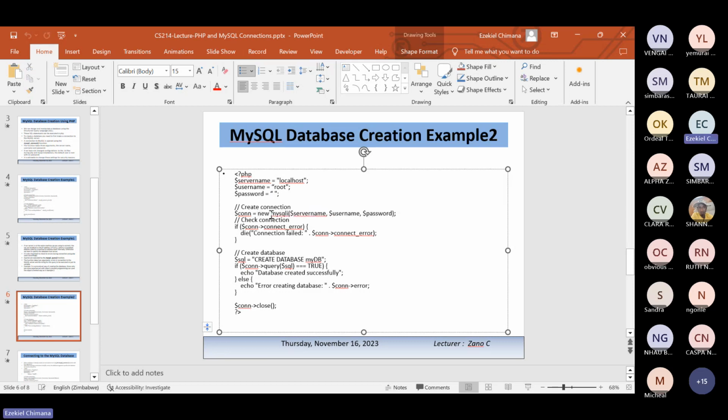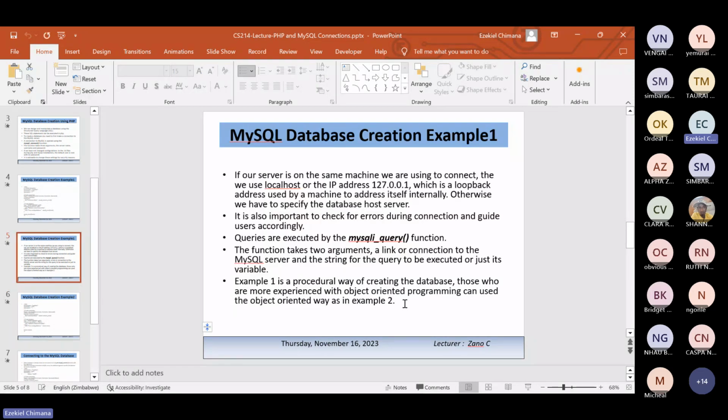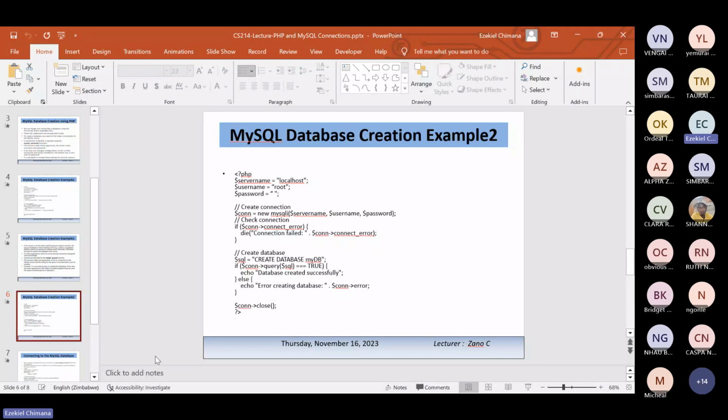And then you use the new keyword here to say this is the new instance or the new object for database, what? Connection. And then after that, you do your query just like that. If you look at OOP or object-oriented programming, whenever you're creating the object, they use the new keyword. So it's just what was being referred to here for those who normally do object-oriented programming, but otherwise the results are the same.